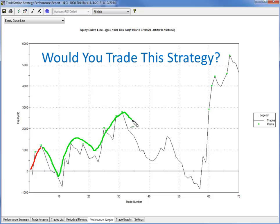You can see that we had a $3,000 peak to valley drawdown here, and that's fairly sizable for the amount of profits that we eventually do achieve. So this is not very impressive, and this is basically an optimized breakout strategy applied 24/5, so applied in all hours that the market is open. This is a good example of why, just looking at this at face value, we wouldn't see anything special here, but there is something special here. There's a special capability here that we want to take advantage of, and I'm going to show you how to do that in this webinar.